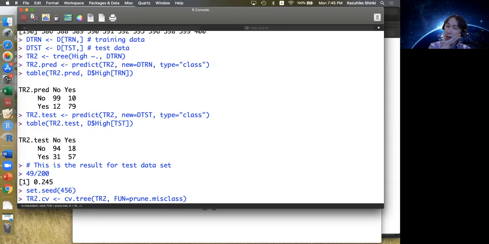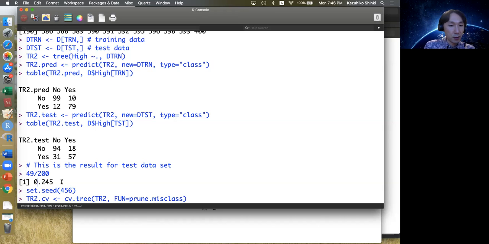There are several functions to optimize cross-validated error. Cross-validation is a general method for estimating prediction performance for a new data set. What criterion to use? We may use some likelihood in the same way as logistic regression, or misclassification rate. And this prune.misclass function measures the misclassification rate.